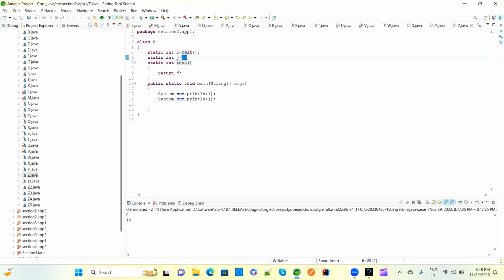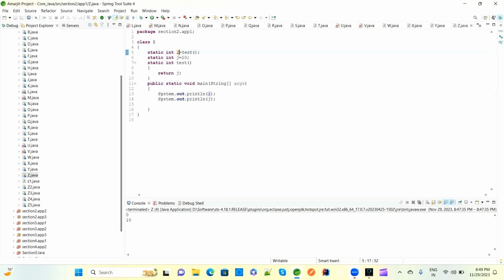So we are calling this test method inside this i variable. So this i variable will go here and check this test method, and they are returning some j. So j is not yet defined because we directly jump from line number 5 to 7. The compiler doesn't know the j value, but once the class is loaded, all the static variables are loaded. So the static variables are not yet defined, but the default is taken as 0 here, because the default of j is 0 and the default of i is 0, loaded by the compiler.